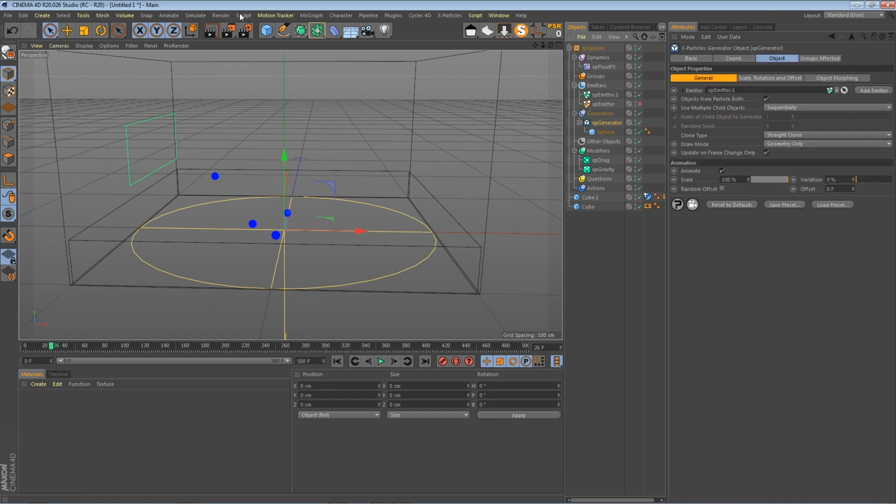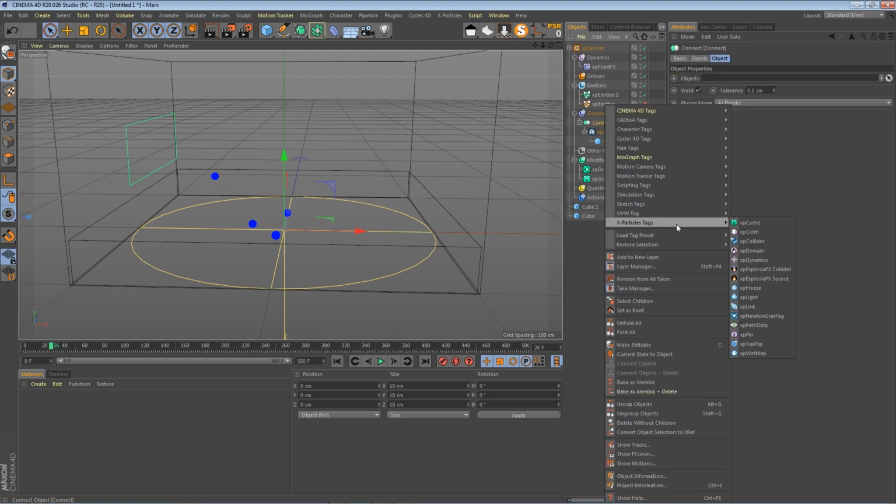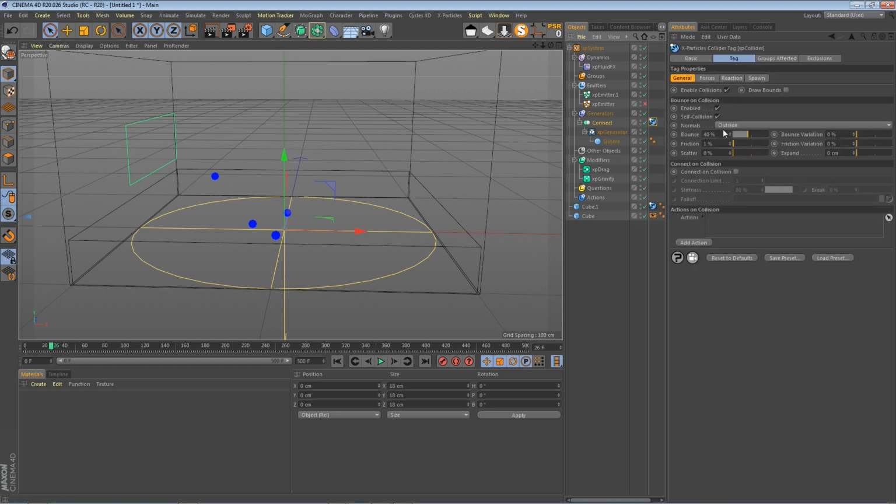Our generator, we will want to put it into a connect object, because like that on the connect object we can put a collider tag that will make our ball collide with the other particle.